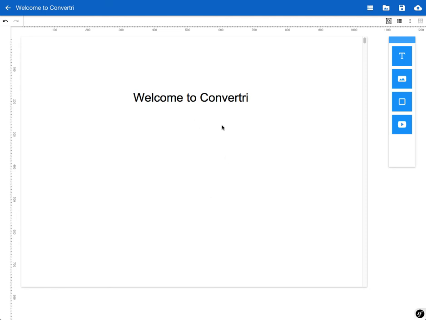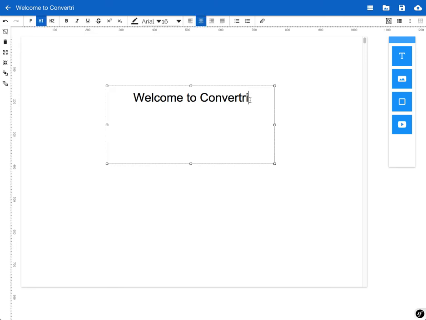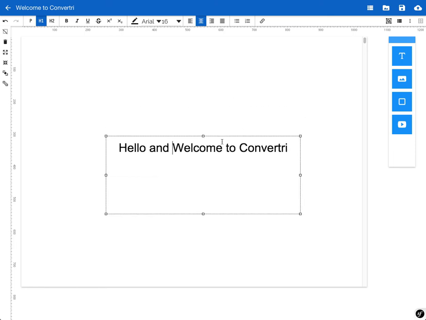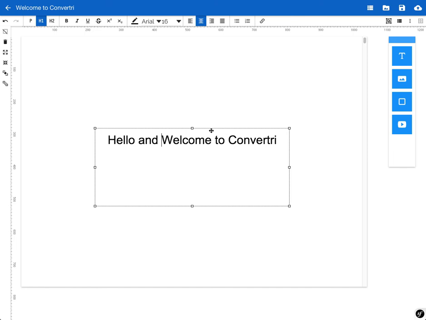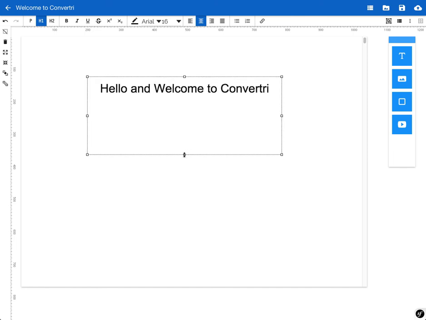To start with, we've got a text box. This is a text box that behaves exactly as it does in Word. No separate editor, nothing else to type in, completely inline editing. I can type into this box. I can resize the box. I can drag this box around and put it anywhere I want. Simple as that.